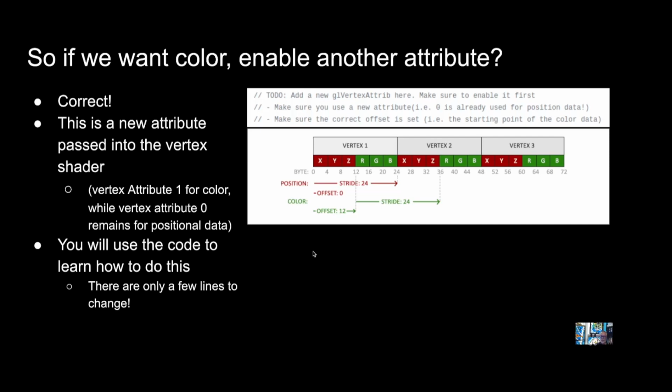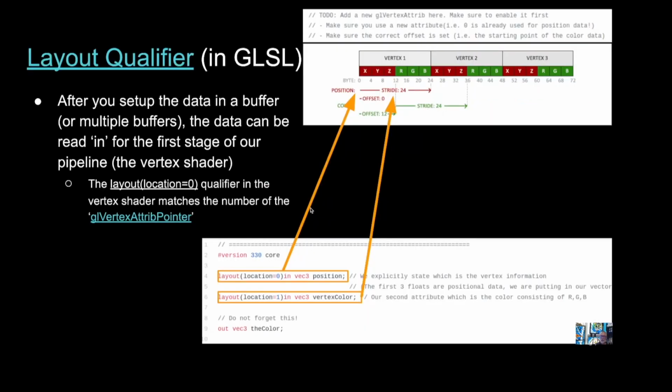Then we tell our shader where the data is. This location here says how many of these over do you have to go. So location 0 means you start at the very beginning, right there, and location 1 means step 1 vector 3 over. So in this particular case, we have a 3 vector for XYZ and we have a 3 vector for RGB. And that all makes sense.